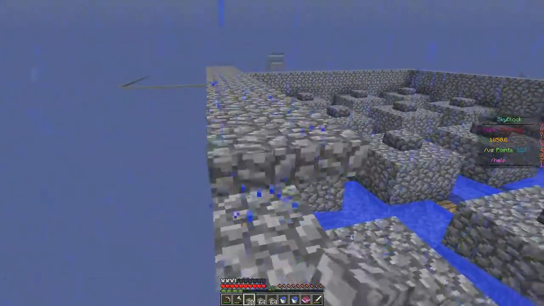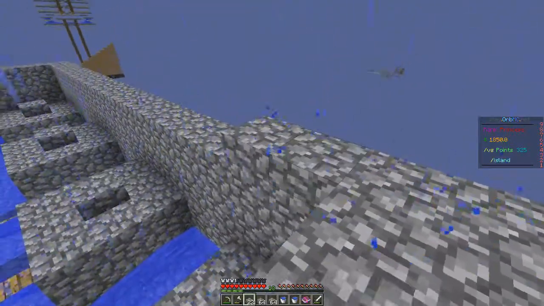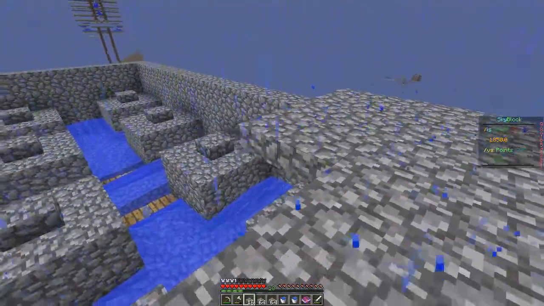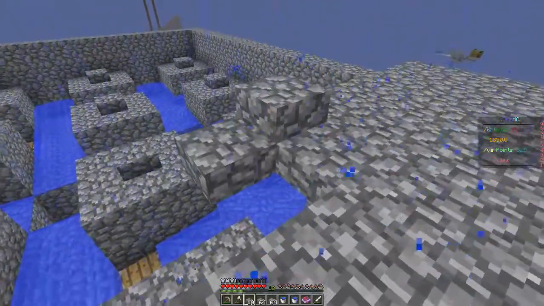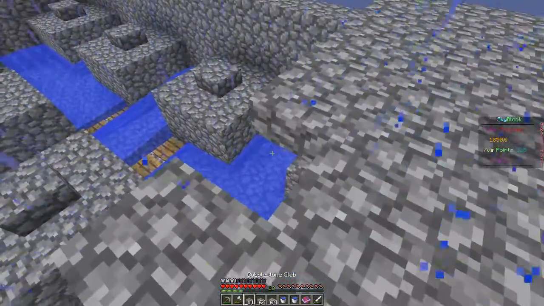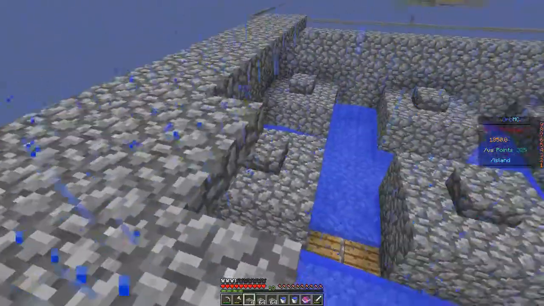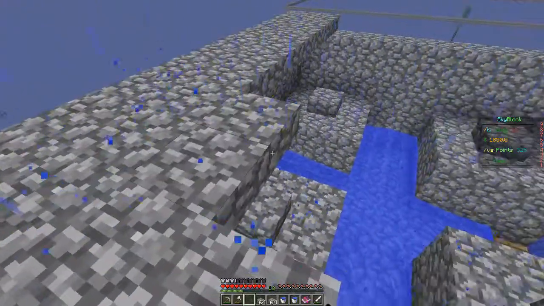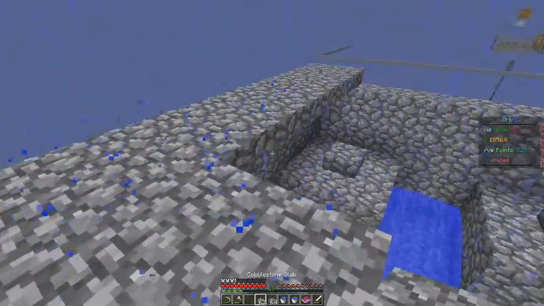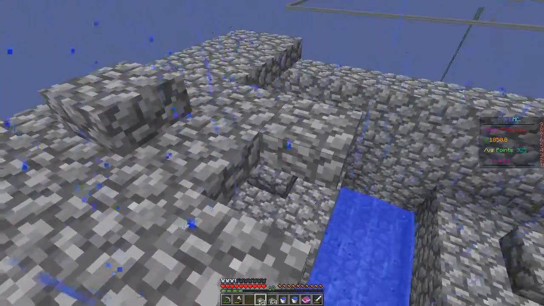Now with SKYBLOCK, I find it easier if you keep your mob grinder smaller. The bigger it is, the more spots they have to spawn on. The less dense I seem to find the spawn rates. I tried making one once that was an entire island in size, and I maybe got 2 mobs every minute. It was horrific. It was horrible.